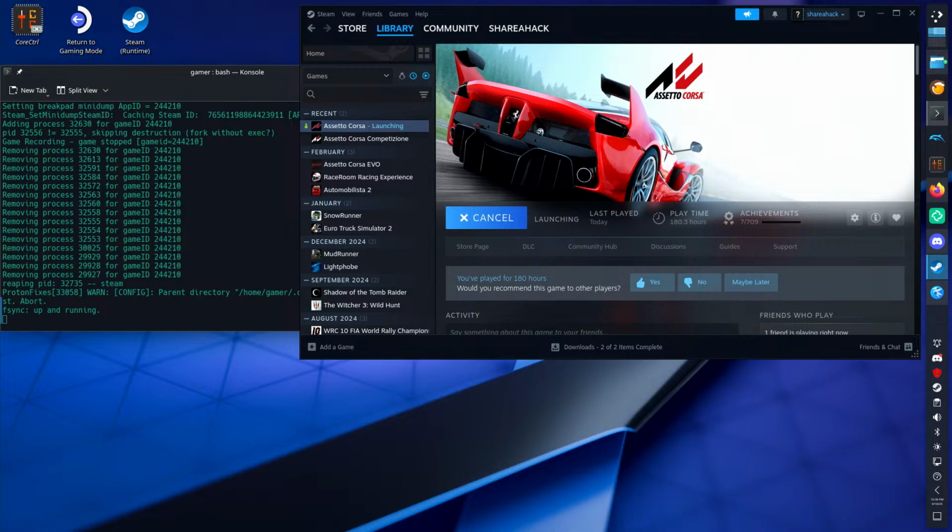So we are waiting for the installation to be completed, and there is no log in the background. So all we can do is wait, because this is what happens when we try to install the game using GE Proton, because that's the easiest way to install, instead of going to install all the dependencies manually. So let's wait for it to be completed, and it may take around 20 to 30 minutes from now.